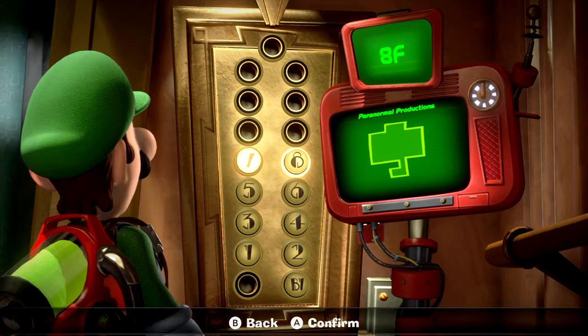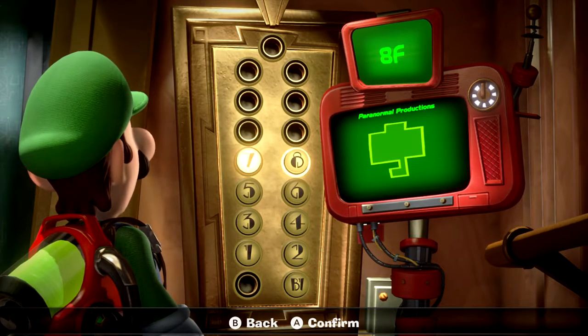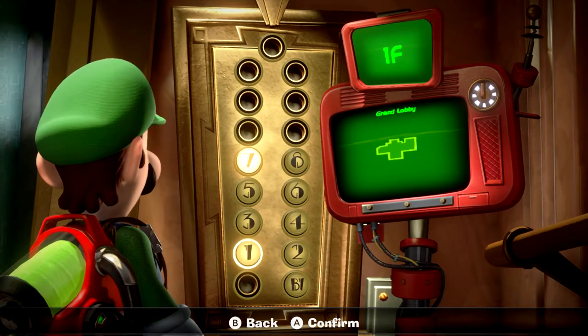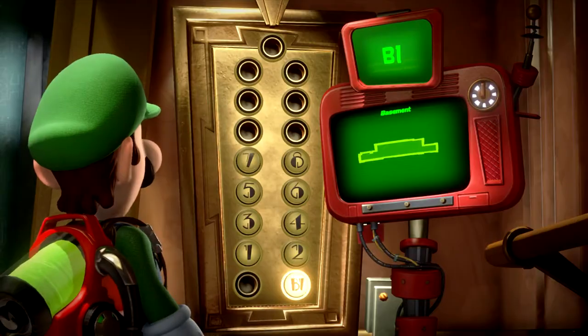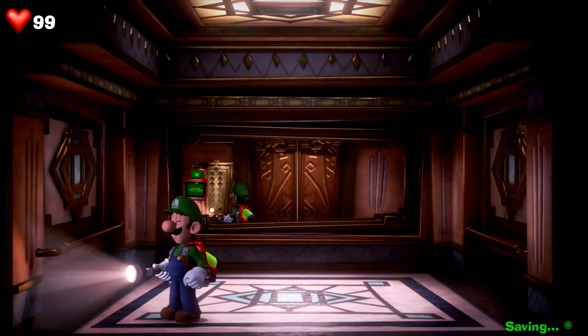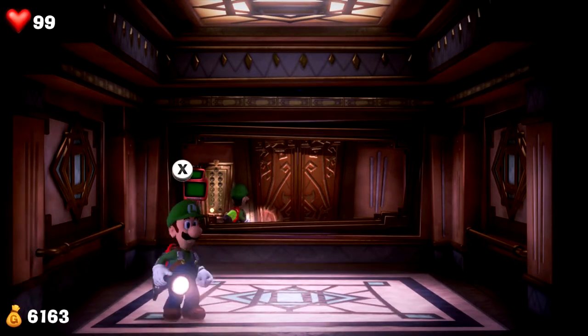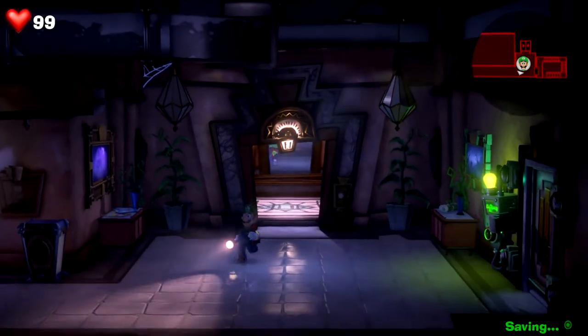Okay, so now we have, let me see, the Paranormal Productions? I have a feeling I know where this one is gonna take us, but let's go back down to the basement real quick. Got the basement button. That's all well and good. Alright, that floor was a bit challenging, I won't lie. It was a lot to deal with, but we did make it.